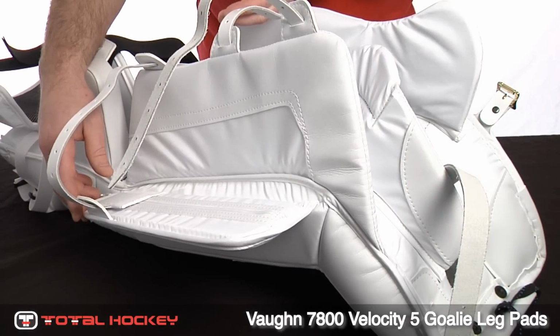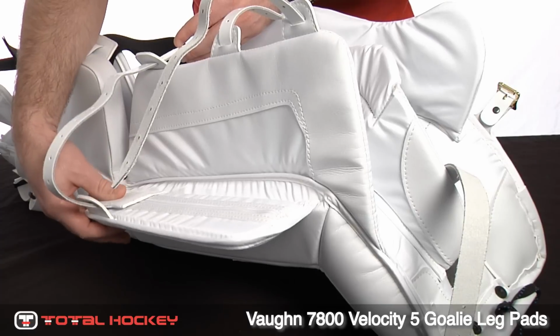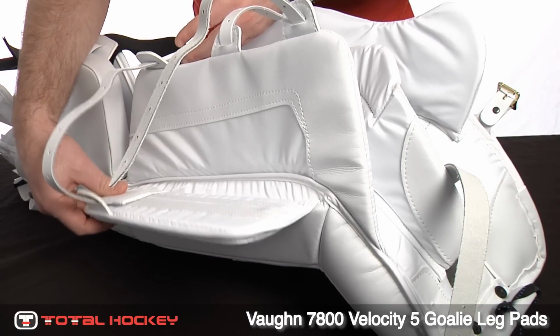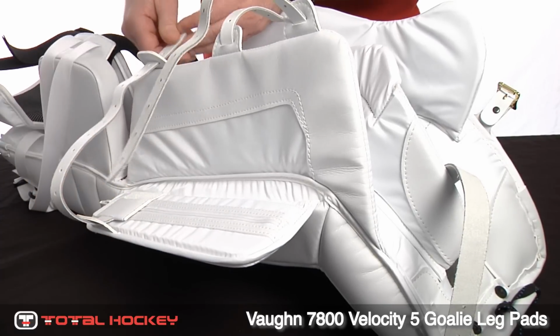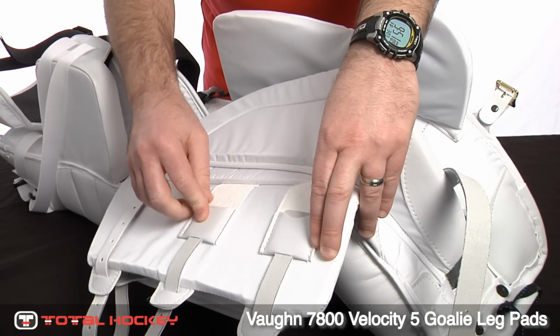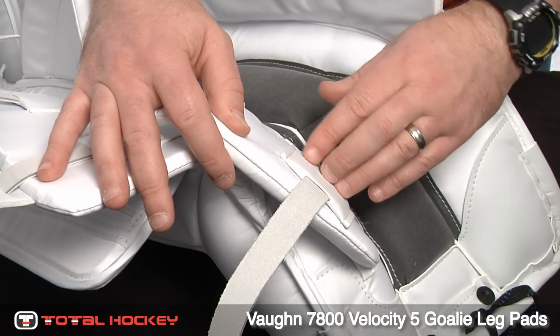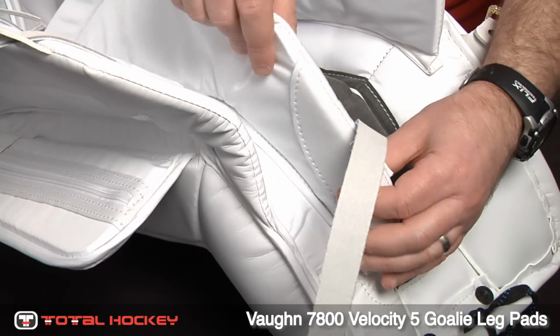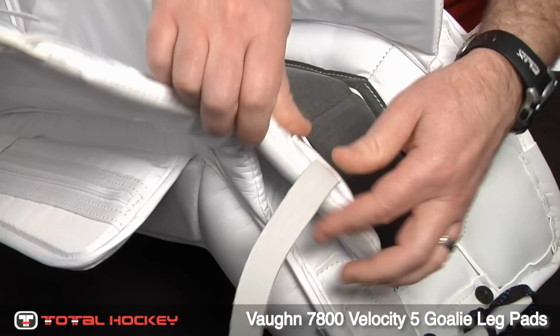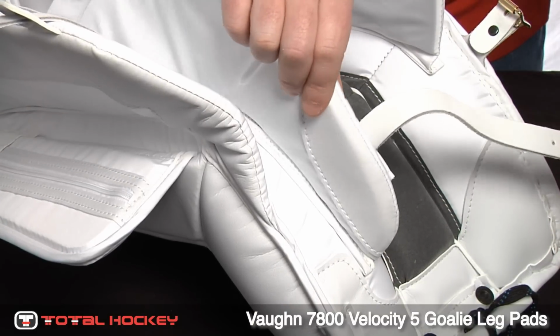Here we'll take a look at the calf straps that are on the 7800 pad. You've got one strap that starts here on the very top strap, which starts on the inside edge of the pad. It's got a pocket where you can easily replace that strap. You've got two other replaceable strap pockets here on the calf wrap. Here on the boot, you'll notice that the replaceable strap pocket is actually sewn into the calf wrap area right here at the boot, and it buckles directly across on the other side of the pad. It's a neat innovation from Vaughn.